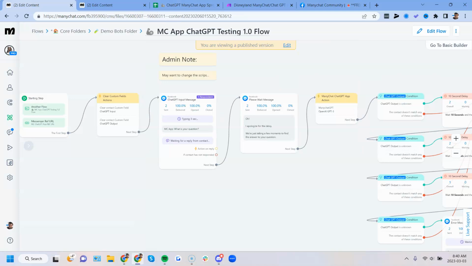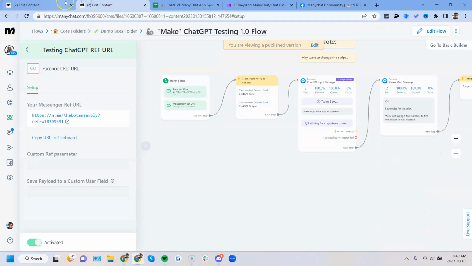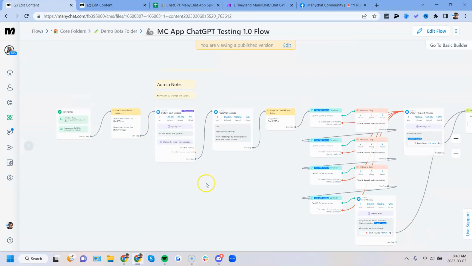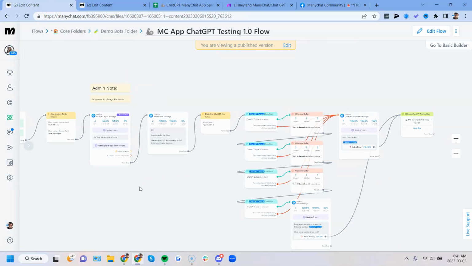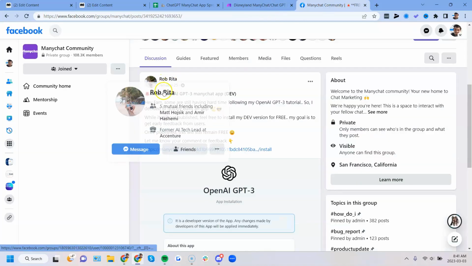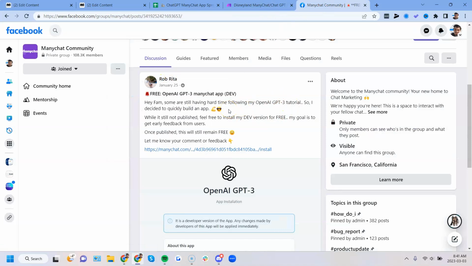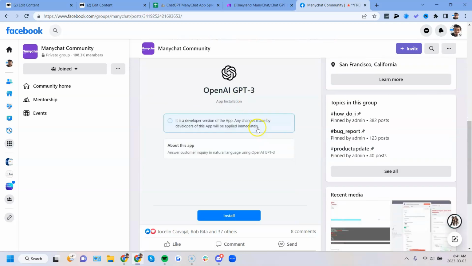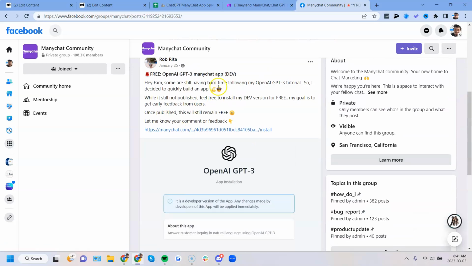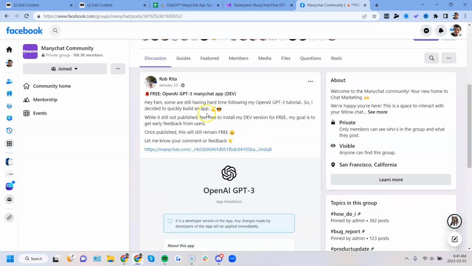Now, the other thing I want to mention here is that there is actually an app now, made by Rob Rada, where instead of using make.com to connect ManyChat to ChatGPT, you could download the app, and I'll link the post below so you can take a look at it.